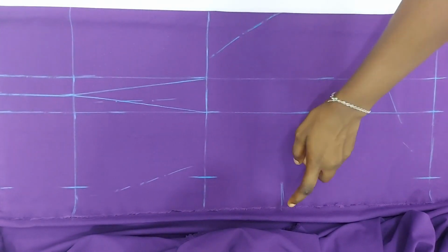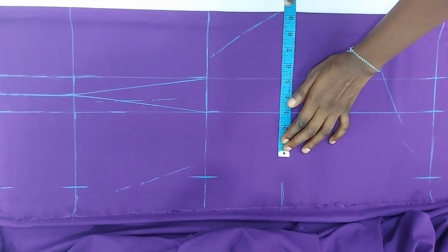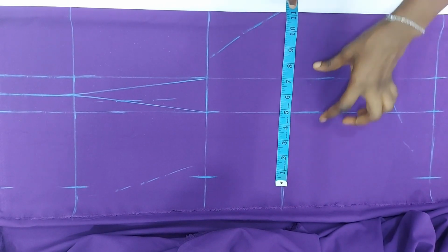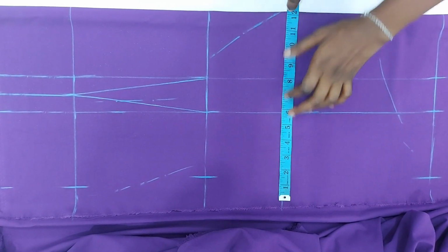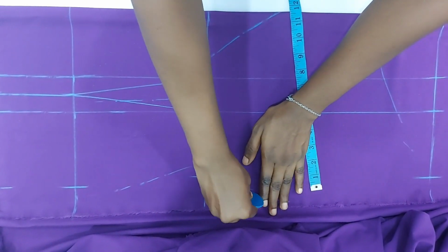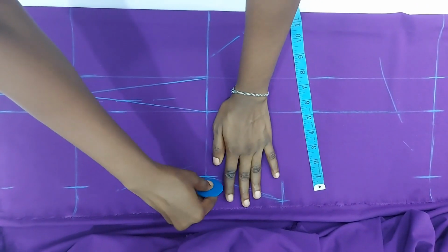For the bust line, after division is 9.25. You add what was here, it becomes 11.25. You add half-inch for joining, it becomes 11.75, and then you add half-inch for the side, and then you have 12.25. All I'm doing now is connect all the points from bust to waist to hip and then down to the end of the blazer.